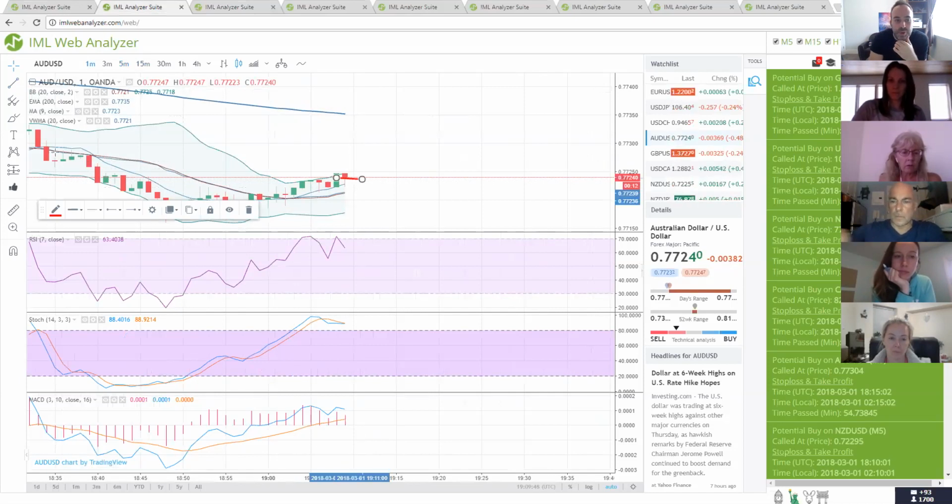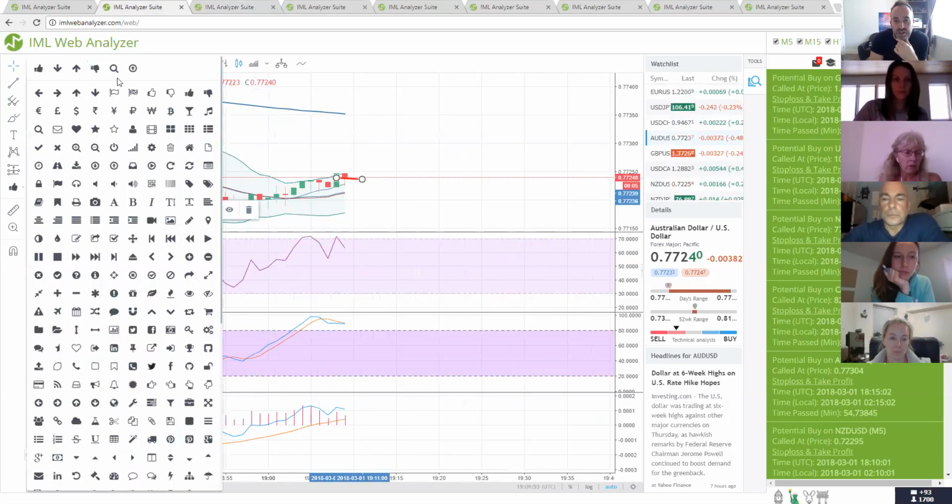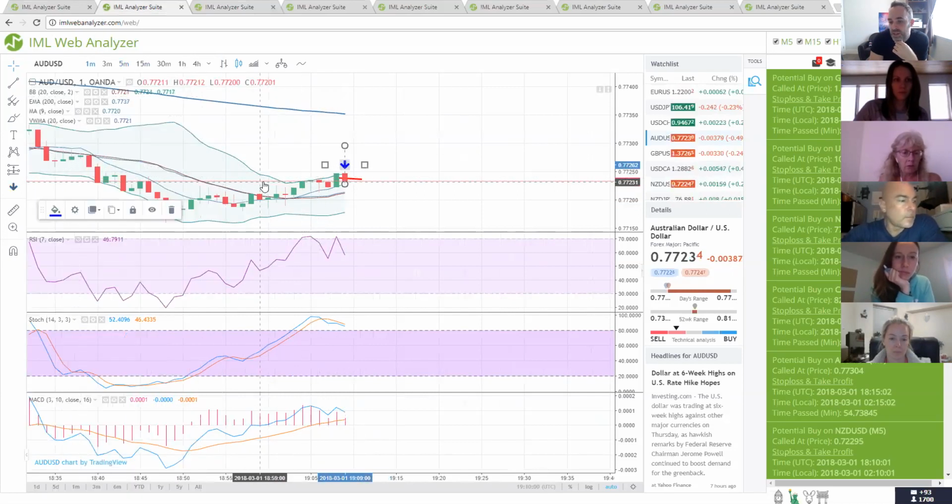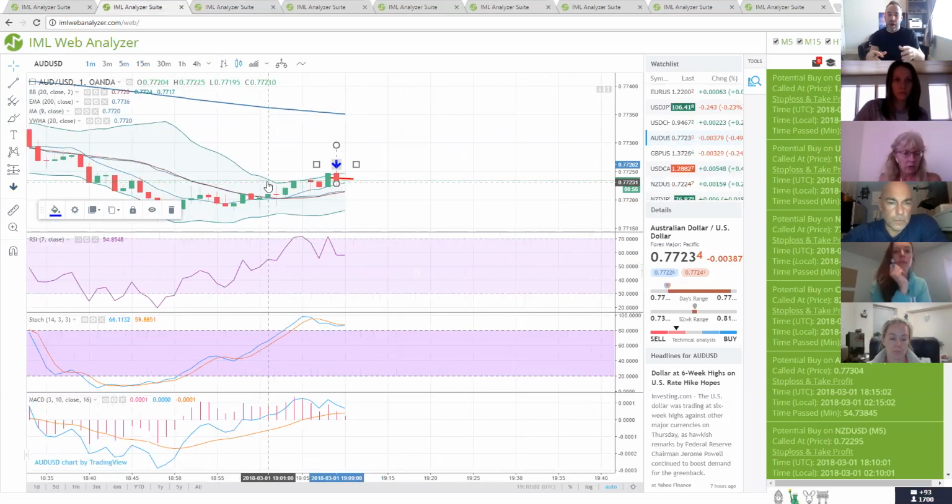So let's say I make a sell order because I believe the price is going to go down. These are all little icons you can put, and I use these icons a lot. I'll explain those in a bit. So because I'm doing a sell order, I'm just going to put that arrow right here. Okay. So I've made my purchase. I've done a sell order. Now I've got to set two values, my take profit value and my stop loss value.